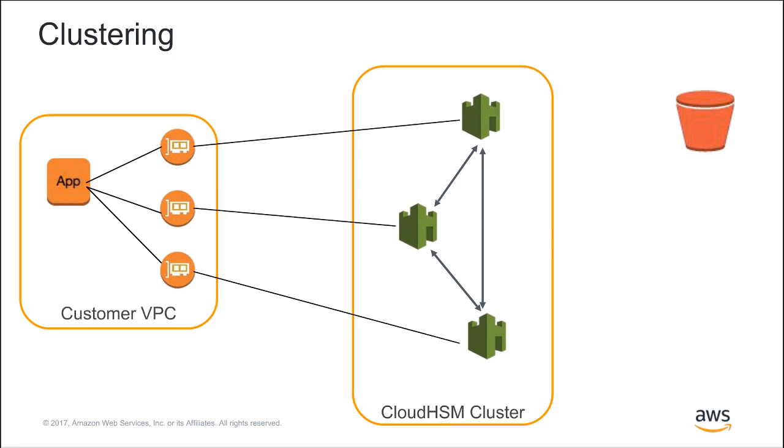And if any one of these were to go unhealthy, the service will automatically replace it with another HSM, again using a very similar process. You would have a backup, you would replace the HSM, the backup would be restored, and the new HSM ID would be communicated across the cluster and back to the app. Similarly, if you needed to expand the cluster, you would do that same HSM process that we went through. If you were to delete an HSM, you would simply have one of the HSMs go away and the updated configuration would be pushed back the same way.